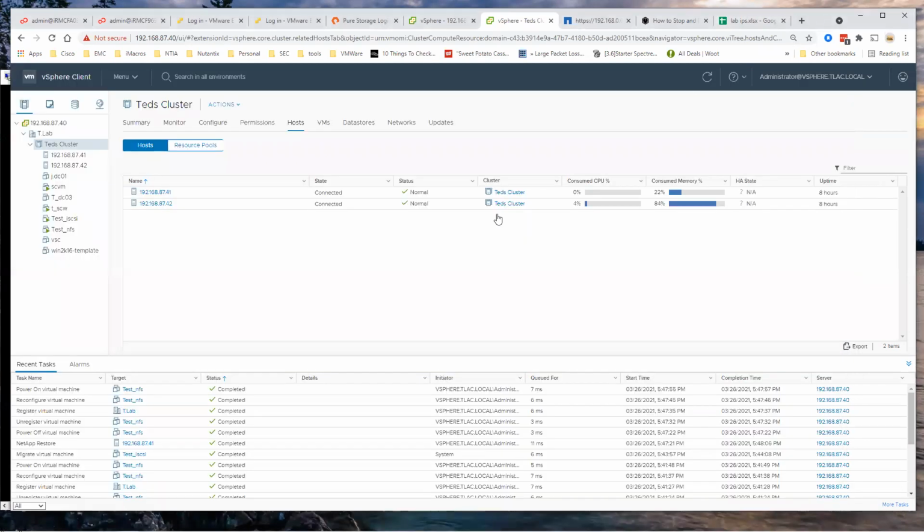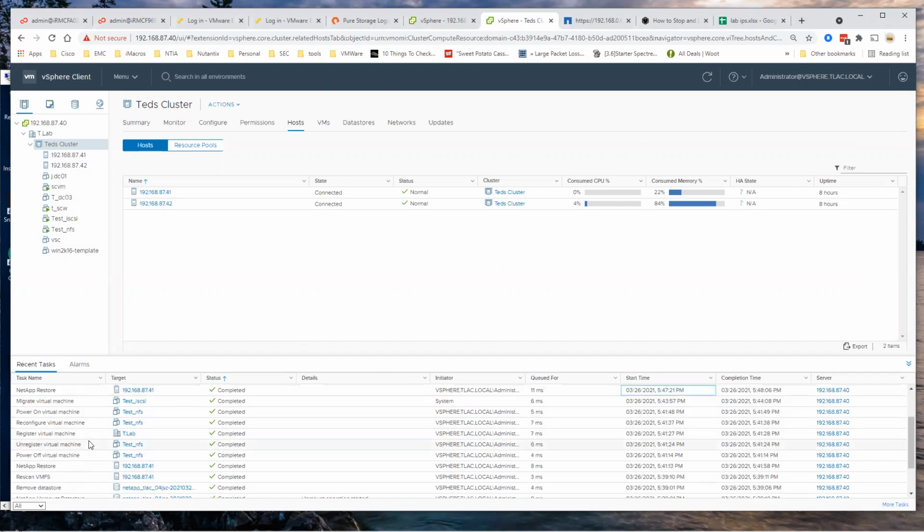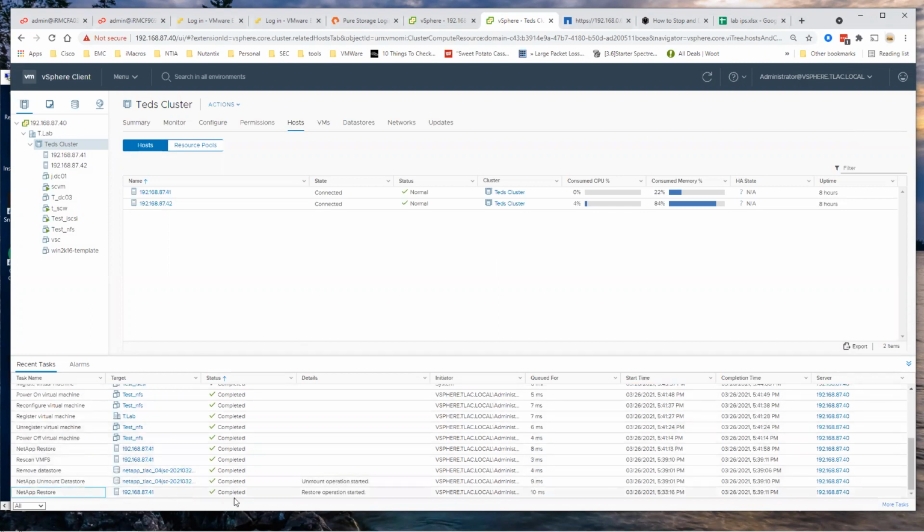While that's happening, I'm going to jump over here, and I know my restore is done. I'm going to take the second time. It took 45 seconds, looks like, again. The second restore finished. We'll go check the first one. Not the right one.